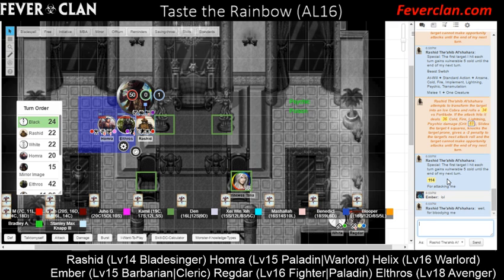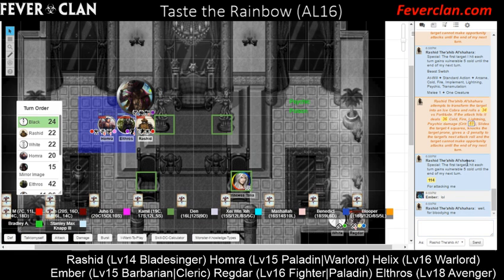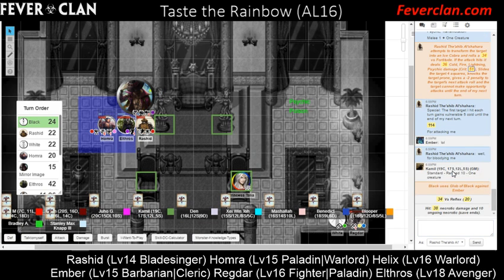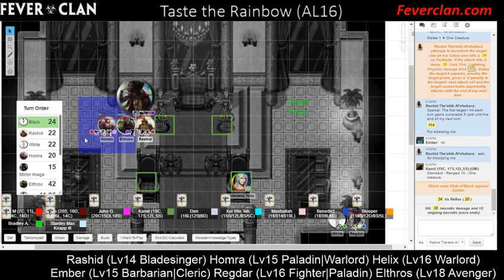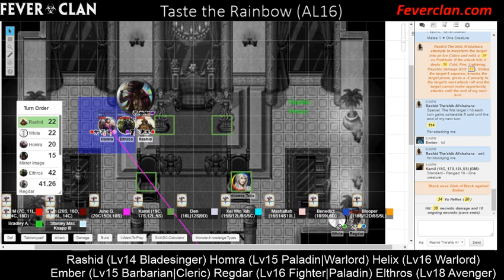He's just going to range attack on Ember, because he's pretty sure that she will attack him back. He's pretty sure he'll hit because reflex. Yep. Oh, that was a big damage roll. And yep, he wants to stay there. That's a pretty good spot for him. Rashid.